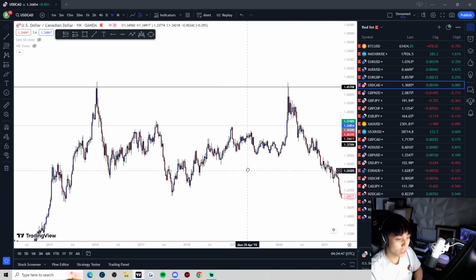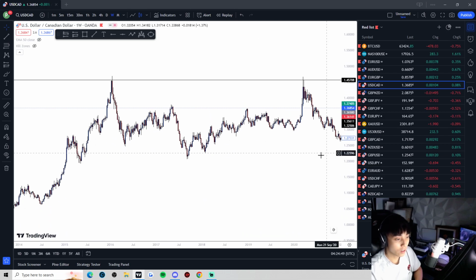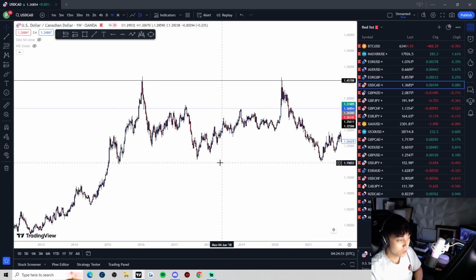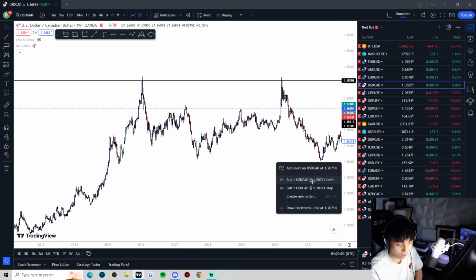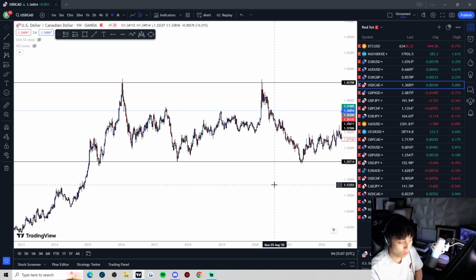And so let's look for a key level of support. If we scroll down, you can see right here, the more you guys look at these markets, the easier you're going to be able to see this. For me, I just look at it and I see it. It's very simple. You can see right here, the area it rejected multiple times, three times to be exact. You draw another horizontal line.